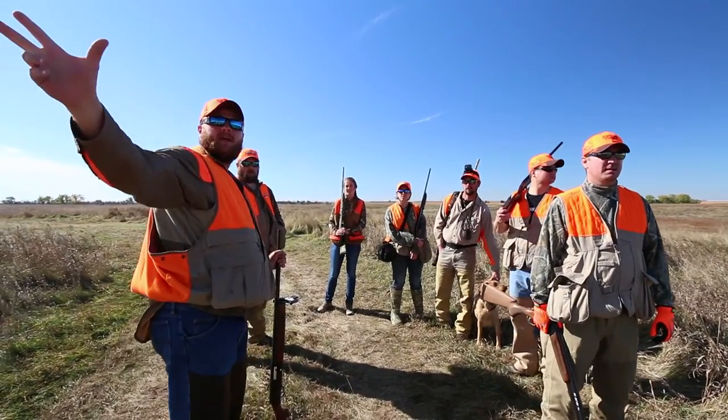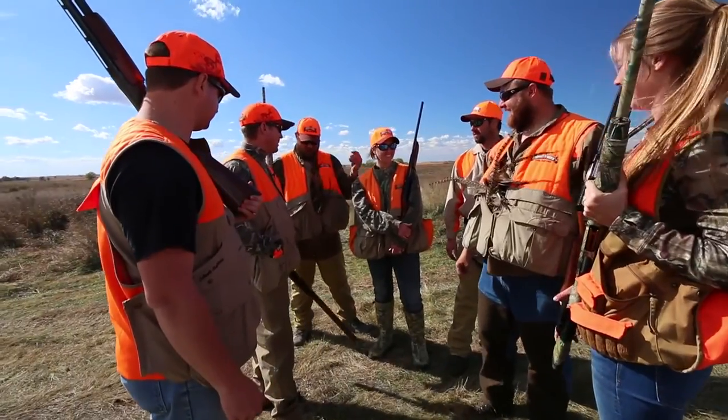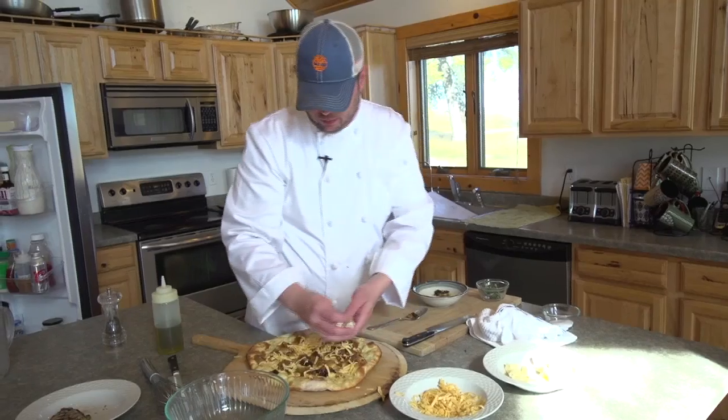For people coming here, the staff here is second to none. The guides that we have now have been on staff for a number of years. Our guides are professionally trained. They go to guide school, and it shows. Whether it's a corporate group or a father and son, daughters, people that have never shot anything, they spend a lot of time making sure that trip is going to be a memorable trip. For the lodge itself, Chris always gets rave reviews.